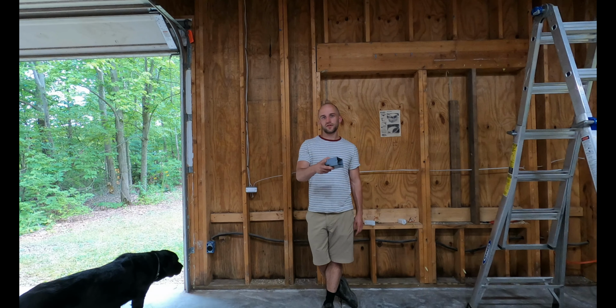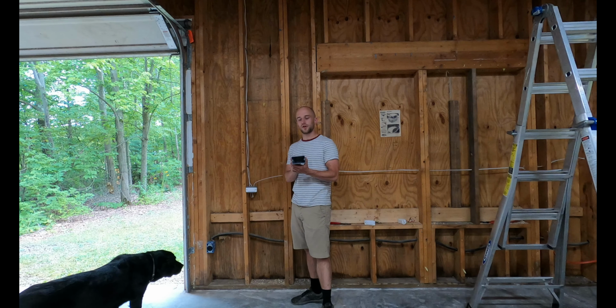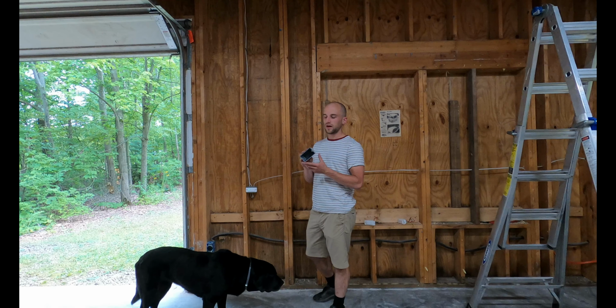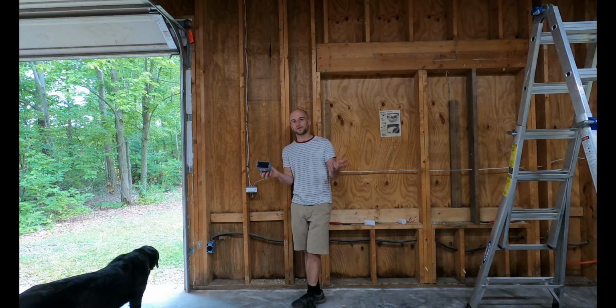We're doing electrical outlets. So I have a junction box in my hand, and that's where we'll start. I bought these junction boxes. They're actually vertical rather than horizontal. We have horizontal ones, like the ones probably in your house. I'm not entirely sure why I did that, but I did.